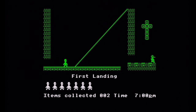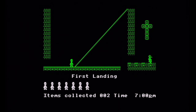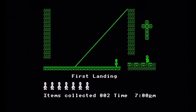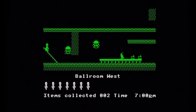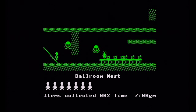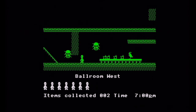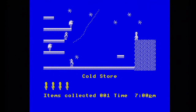Nightmare room's there. It all looks to be here. You get noise when you jump. I apologise for the clattering of keys here on the Electron. The machine, of course, doesn't have an audio out, so it is a microphone placed next to the machine, and you're hearing me press the keys. Just go on the other direction and forwarded it onto the cold store.